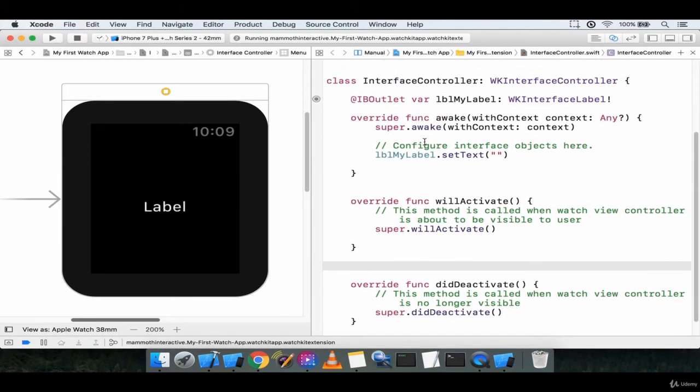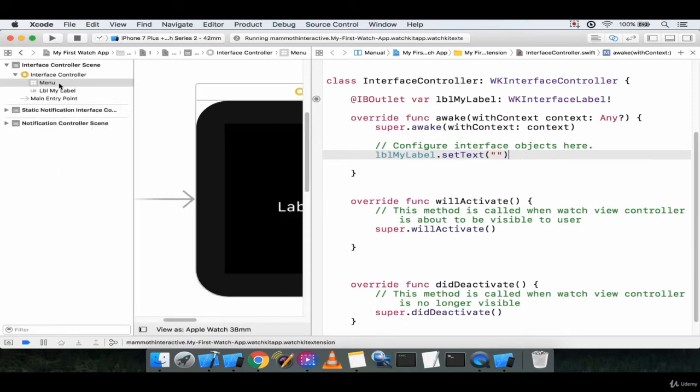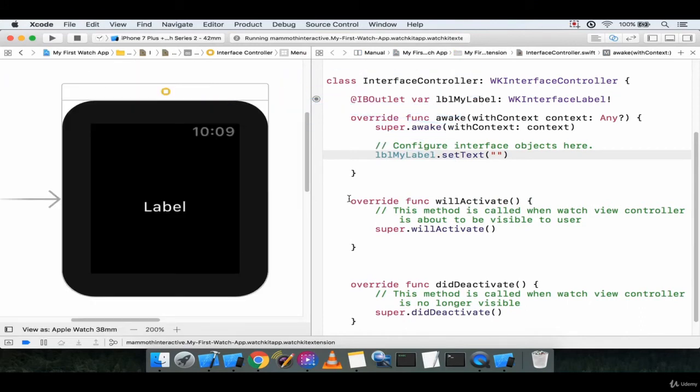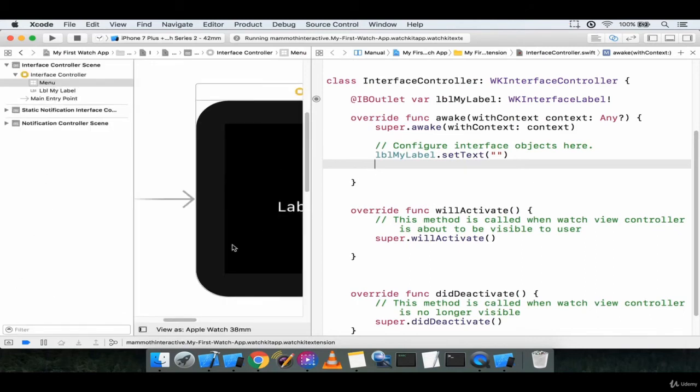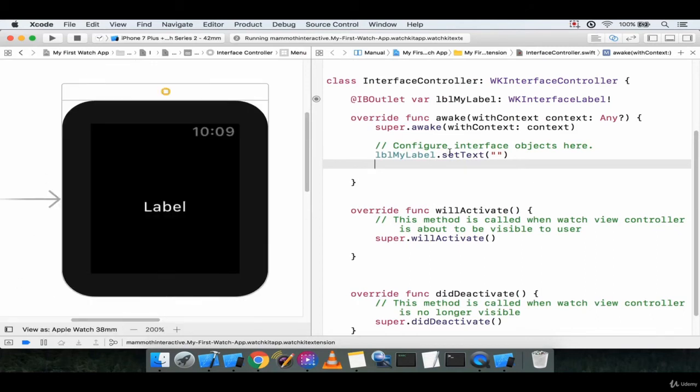Okay, so it's actually quite easy to set these programmatically. And you might notice something here. If you try to click and drag the menu and create an outlet, it doesn't let you. It's actually because you can't have multiple contextual menus on one interface. So whenever we say set menu item, it's going to know to put it to whatever menu object we have on our interface, because we can only have one.